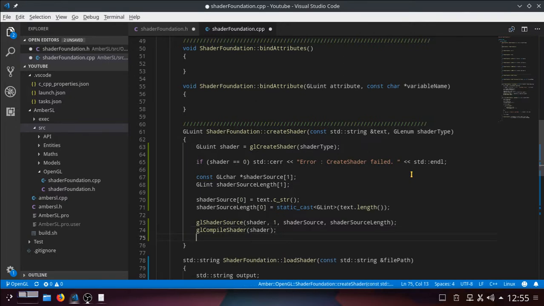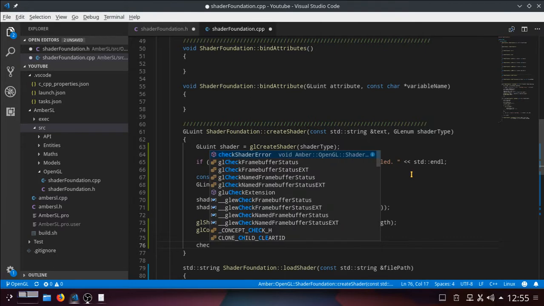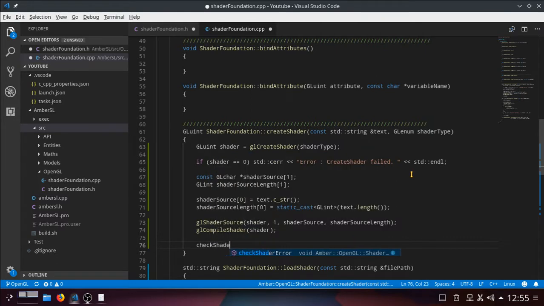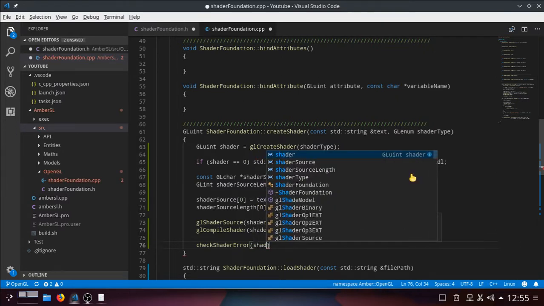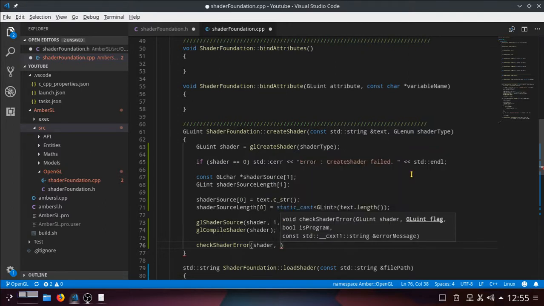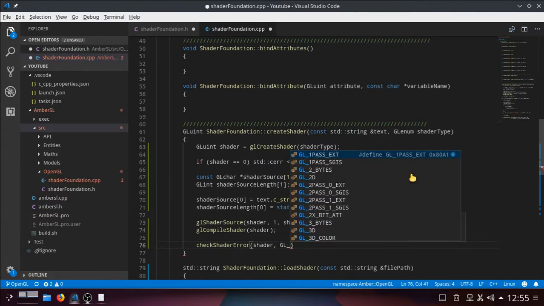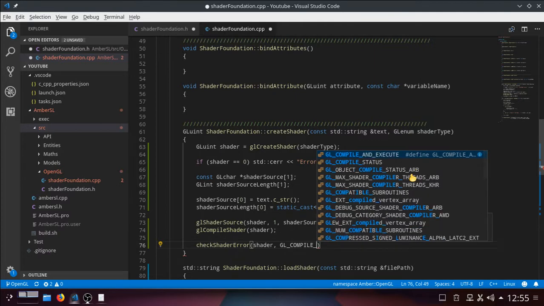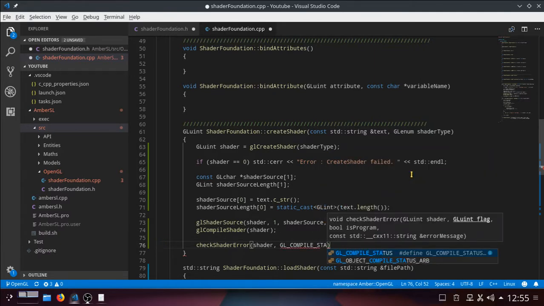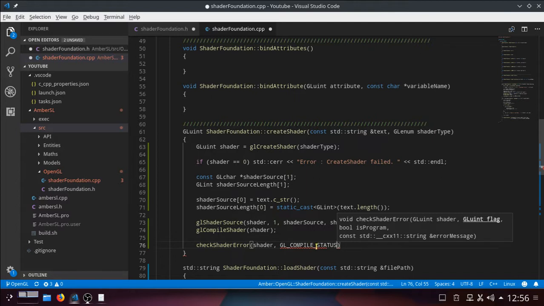And now we get to that bit that we haven't written, which is check shader error, which requires us to give the GLuint shader. Remember, we programmed this, so we can alter anything we need. OpenGL will have a GL compile status flag. It will set this when it compiles. Yeah, this is an enum, by the way, if you want to know. Status, that's what the enums look like.